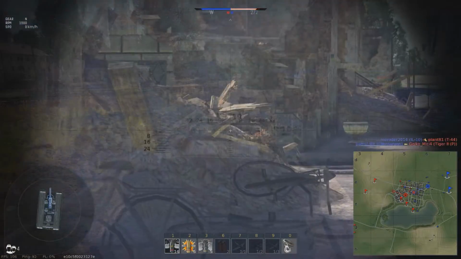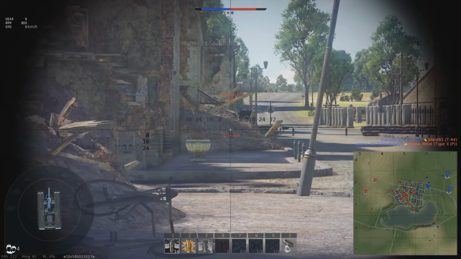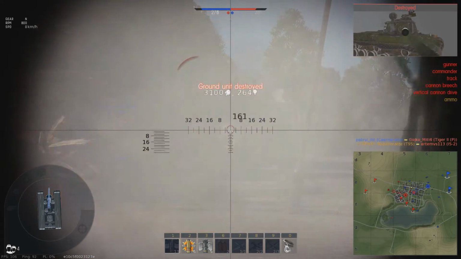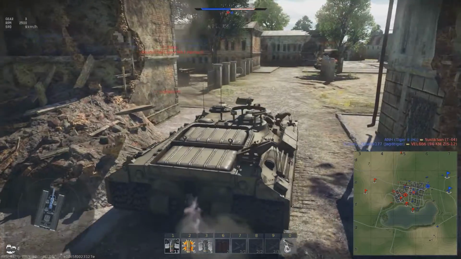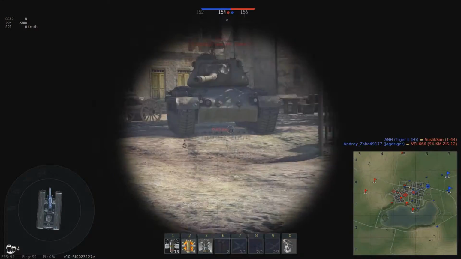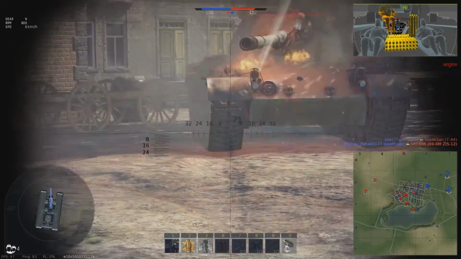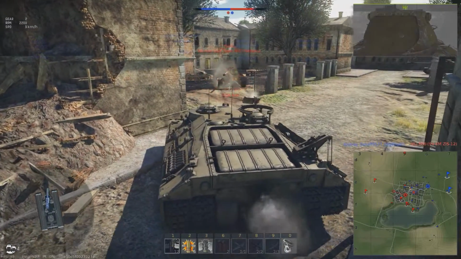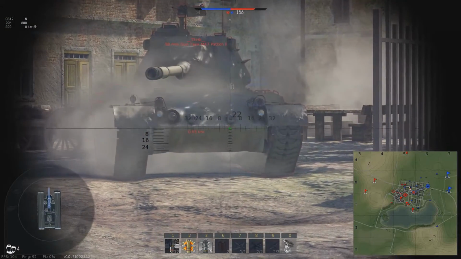Next example is the same. I had peekaboo with an IS-2. I remove here this wooden house, and this was a really good shot. It seems like that I hit the ammunition, and look at this. The shot goes right through. Granted, it wasn't aimed particularly well, you know, but I was confident. Now I have him. Surely I have him now, you know.